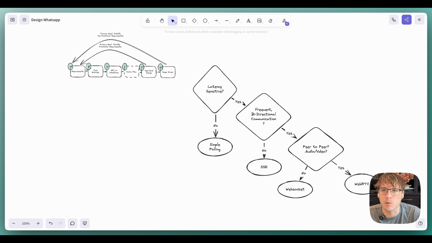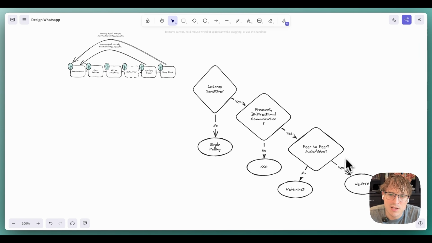One of the ways that we talk about how you can reason through whether you're going to need one of these technologies is based on whether you are very latency sensitive. If not, you should definitely use polling. In this case, we need to deliver all our messages in 500 milliseconds, so that doesn't apply. The next thing is whether there is frequent bidirectional communication between the client and the server. In this case, yeah, messages can be coming back and forth for our chat app quite frequently. So we can't use SSE in this case because we also need to be able to send messages quite rapidly.